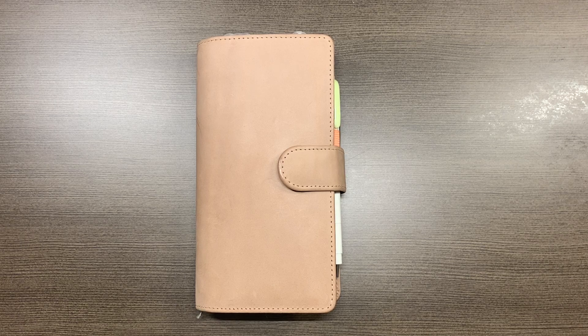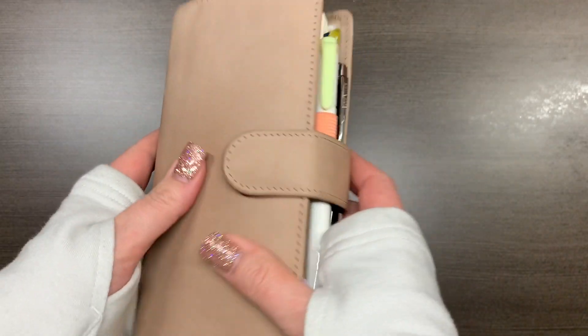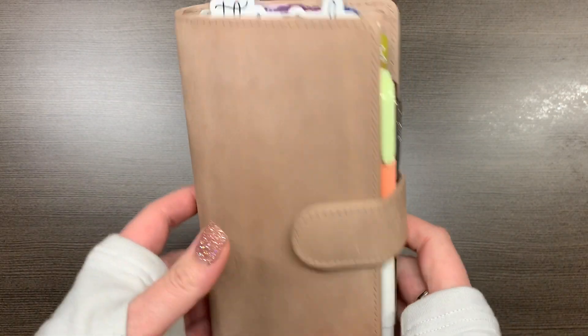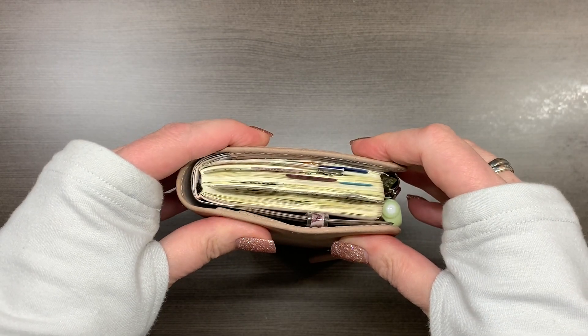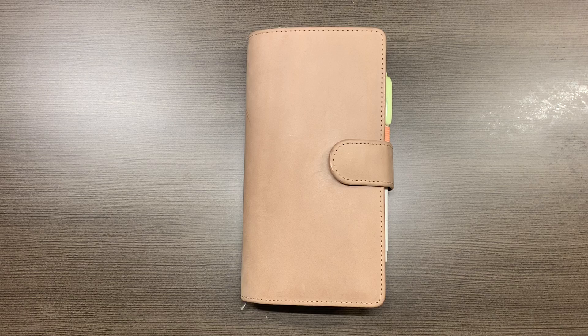I am still in a Hobonichi Weeks — the same book I've been in since that last video. I'm going to give you a walkthrough, tell you what's been working, what I've continued for the full year, and also give you a little update on what I'll be doing next year. This cover is the Van der Speck Codex in the Janet leather, number 111, called Velvet Sand. It took two months to the day to get to me — I ordered it July 14th and it came September 14th, which was one day shy of nine weeks. I know Petra is exceptionally busy, so that's why I think it took so long.